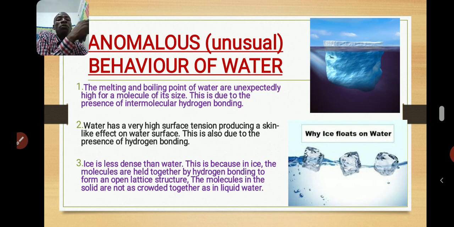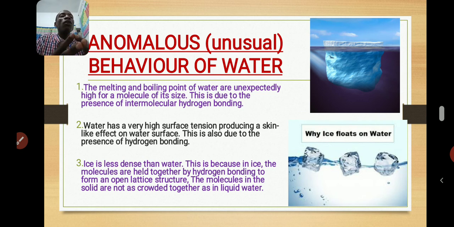You can also see what we experience in ice cubes or iced tea. In iced tea, you put the ice inside the water, the ice will be floating, it will not sink. That shows you that ice is less dense than liquid water, and the reason is because of hydrogen bonding. Hydrogen bonding spreads out the molecules of water in ice. Because of all the spreading, there are a lot of spaces that reduce the density. But in liquid water, the particles are more closely packed.